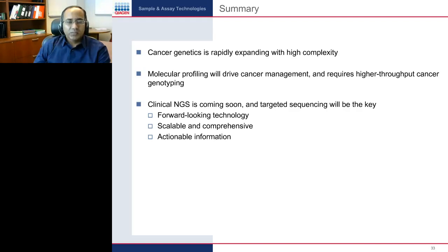Another question is, can the same primer sets be used for RNA sequencing or cDNA sequencing? The answer is no. We have designed these primers to also cover intron-exon junctions. So if you use only cDNA, maybe you will miss some of the coverage which might be important for your sequencing.